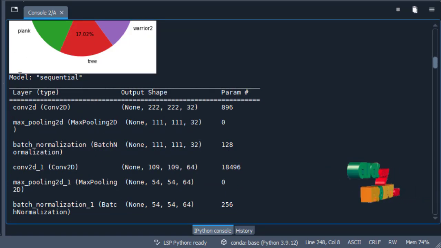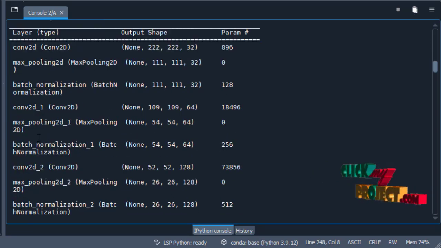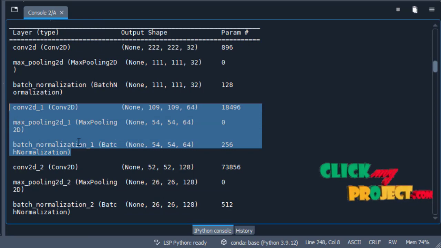And here we initialize the model as sequential, and then convolutional 2D layer, max pooling layer, batch normalization. These three are the first layer, and then these three are the second layer.